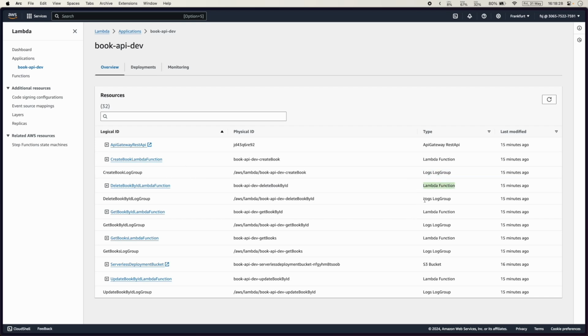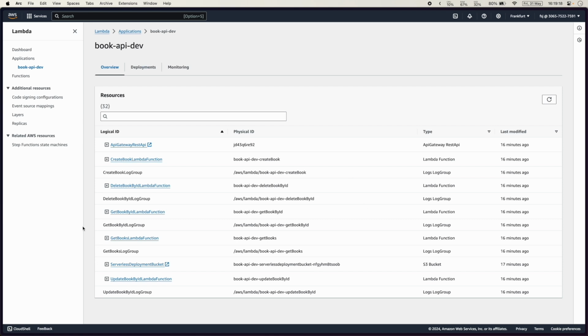Then, each of the Lambda functions has a log group, and ultimately we see something S3 here, and basically this S3 holds all our Lambda functions. So this TypeScript code that we wrote to handle some event gets bundled to JavaScript by the serverless framework. It gets put into a zip file and deployed to this bucket. And then in the background, the Lambda functions get deployed from this bucket. So it's like keeping its own repository of the code in S3 as well. In the background, the serverless framework spins this up for us. And then again, we have our Lambda function and log group.